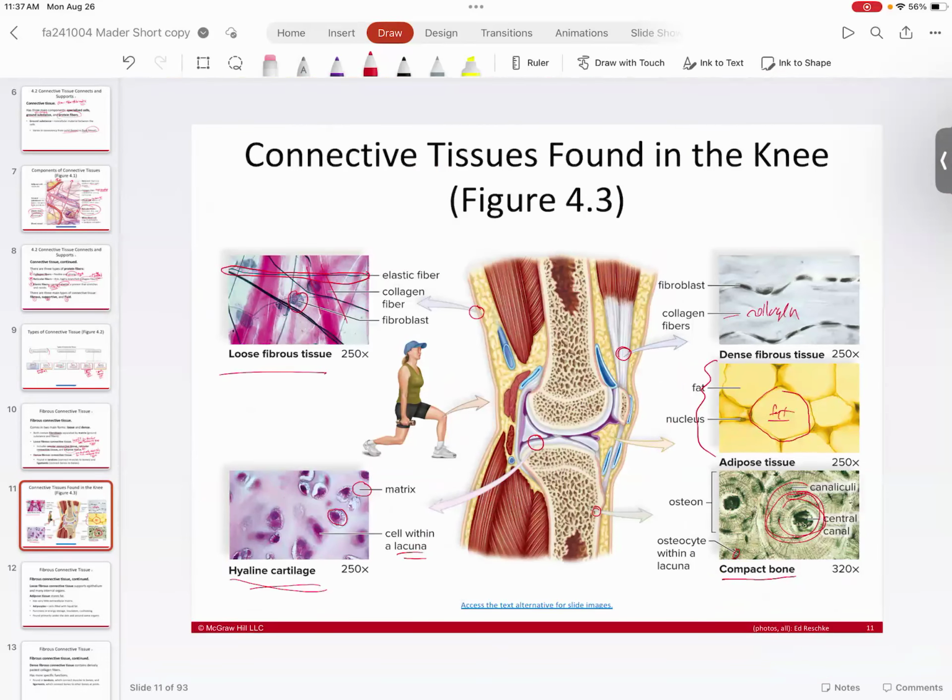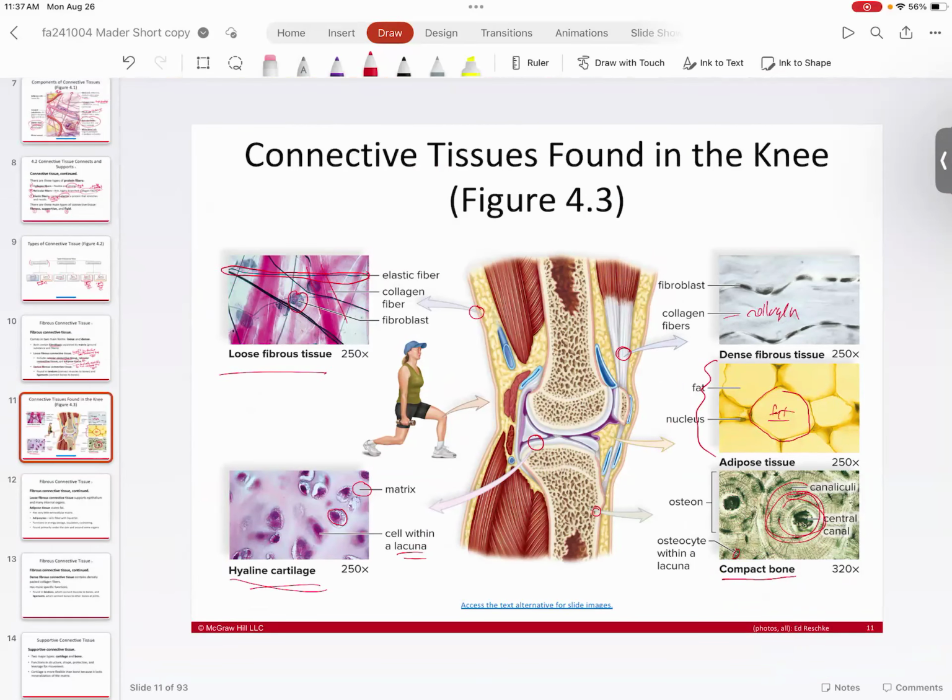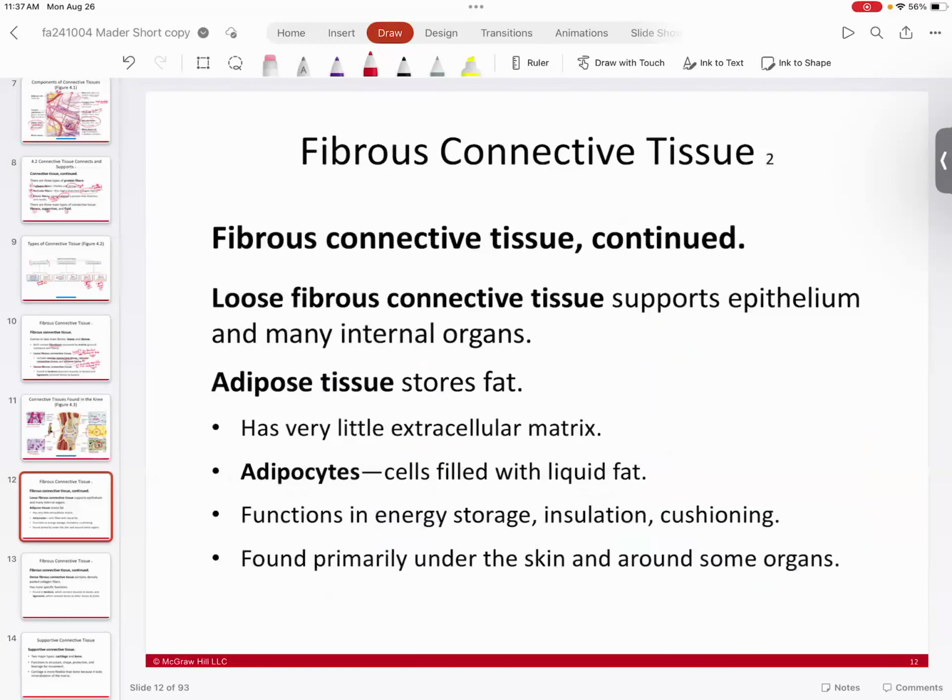So you can see that any given region of your body is not just one tissue, it's an actual amalgam of multiple tissues. And so when we take a look at our loose fibrous, adipose in particular is our fat storage. And so ultimately, it'll help to sort of buttress the epithelium. So your skin, for instance, will have subcutaneous fat to kind of help bolster it. You also see fat wrapped around your internal organs as well to help protect it from shock.